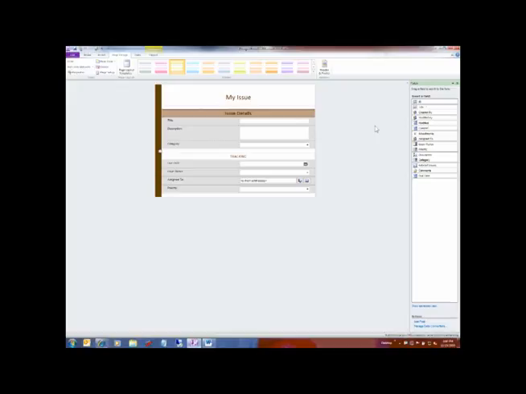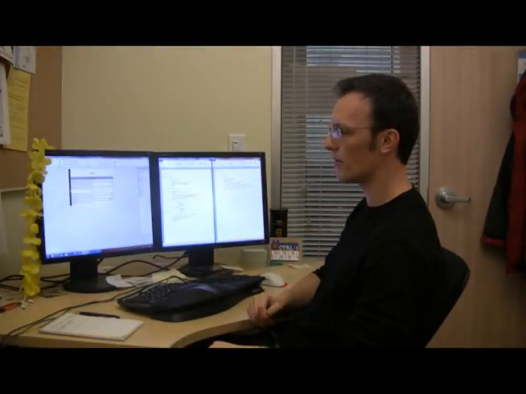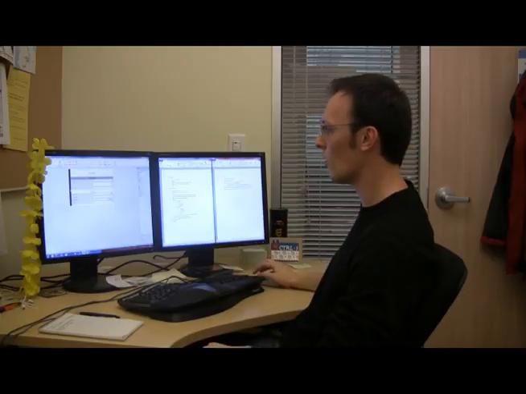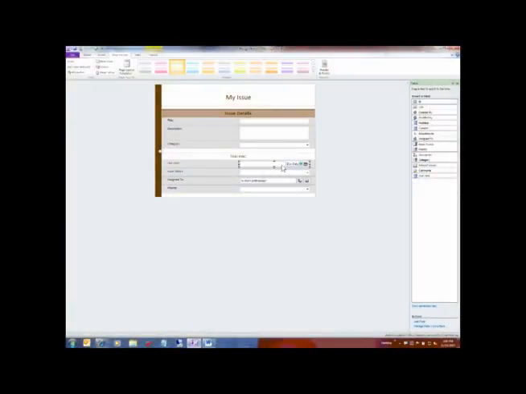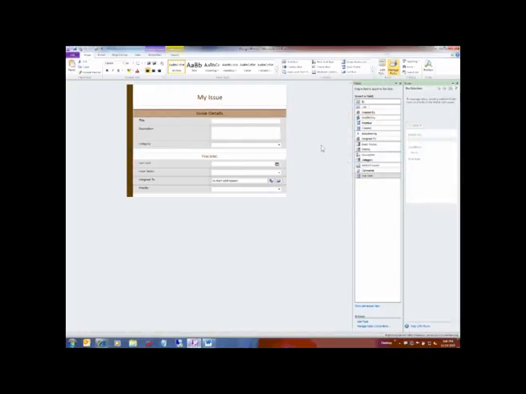And I'm going to add a rule to the due date field. When people are filling out list items in here, I don't want them entering due dates in the past, because that doesn't make a whole lot of sense. So I'm going to come in here on the due date, on the Home tab, I'm going to say add rule, if is in the past, show validation error, and I'm done. That rule is now on there and will prevent people from saving with due dates in the past.